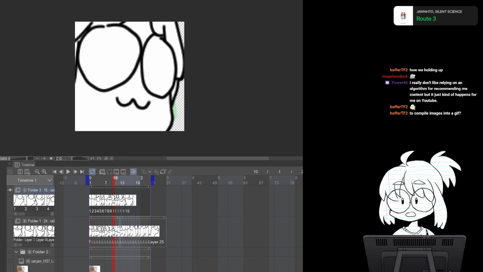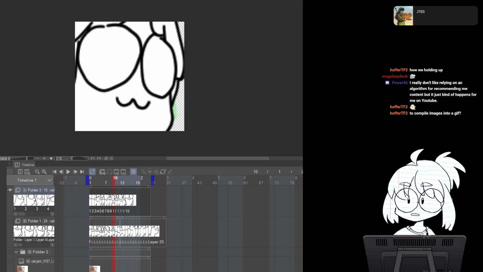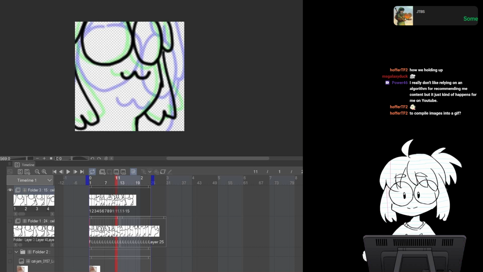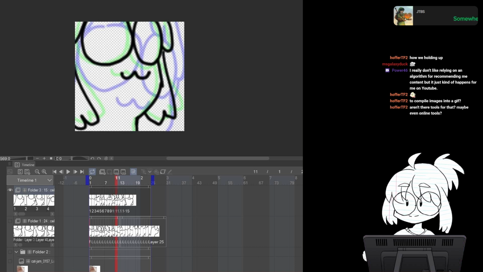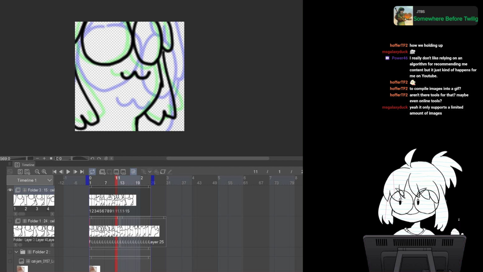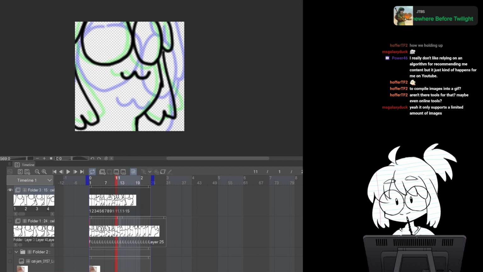Compile images into a GIF. Yeah, because Clip Studio can do that for me, but it has a limit of 24 frames, which I think I knew, but I forgot because I think I ran into it when I was making my starting and ending screens many moons ago.